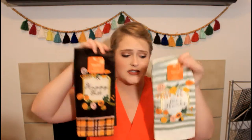Also super cute. They're just happy and festive without having to go crazy in your kitchen if you don't want to buy kitchen decor or cookie jars and stuff like that. You just want something to spice up the kitchen a tiny bit, like throw in a cute kitchen towel. Or in the bathroom. How cute and so cheap. Telling ya, don't knock Walmart till you try it. I know that a lot of people don't think Walmart's the best place for decor, and there's a lot of things that aren't great for decor at Walmart, but there's a lot of things that are. So you just kind of have to look around. Without breaking the bank, you can really go and decorate and pizzazz up the place.